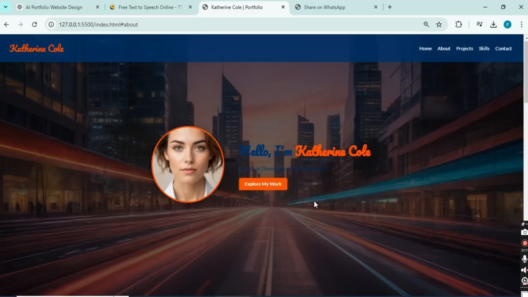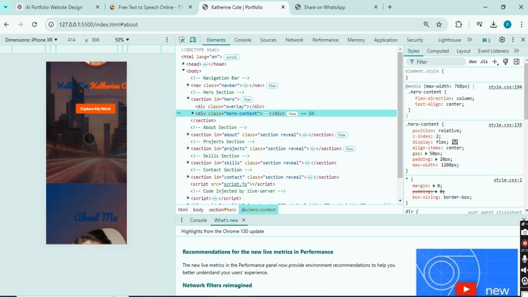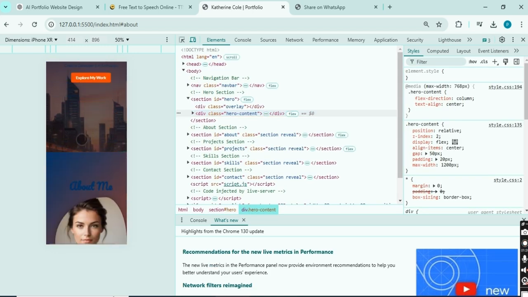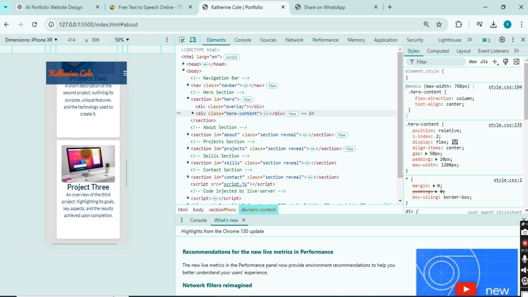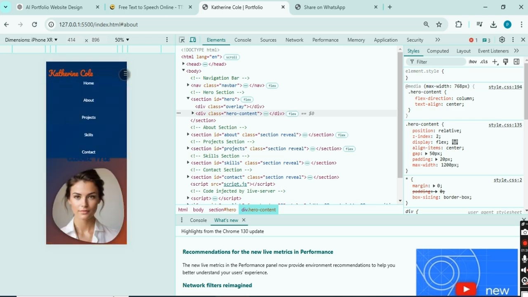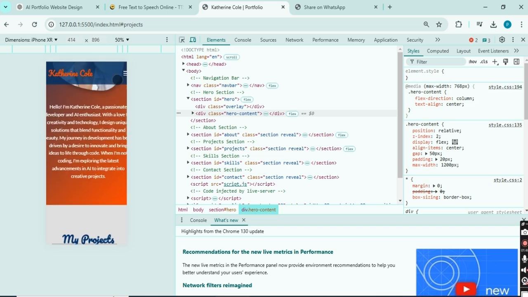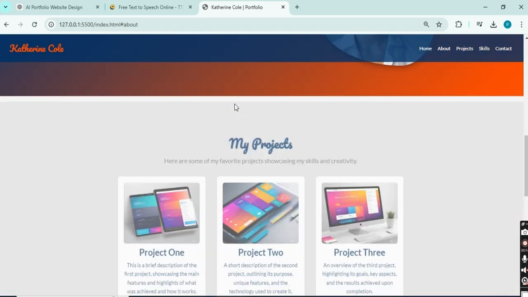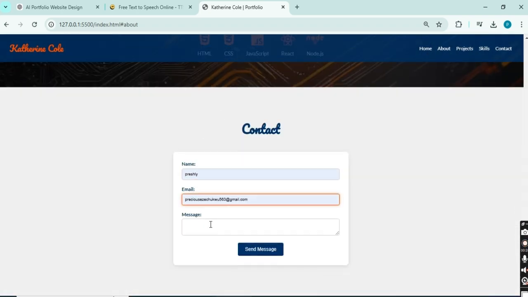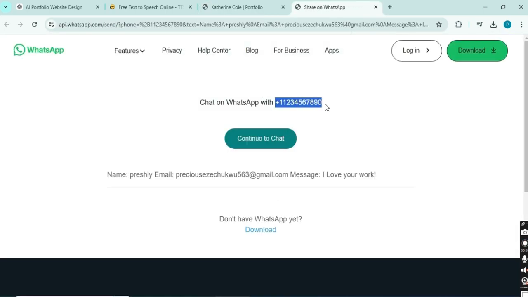Thank you for sticking with me until this point. As you can see, we've successfully built this beautiful website all by ourselves, even without being professional web developers. We've had a lot of help from ChatGPT, and the results speak for themselves. Our portfolio website looks fantastic and super interactive. With the help of ChatGPT, we were able to design a site that's both visually appealing and fully responsive, even on mobile devices. We also integrated an amazing feature, communication via WhatsApp directly through the website's backend, making it super easy for the portfolio owner to connect.